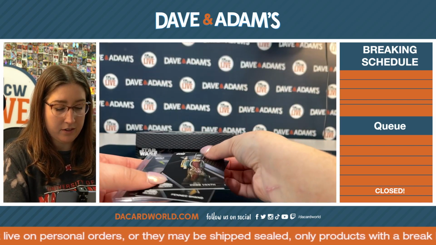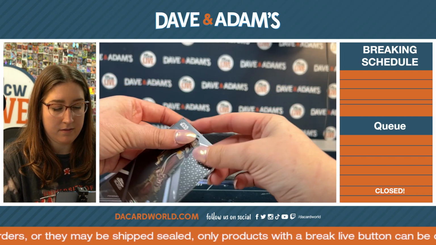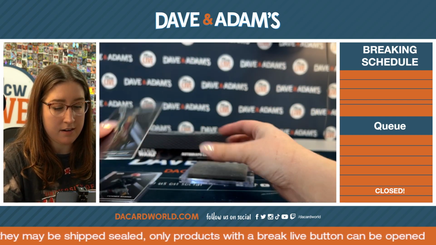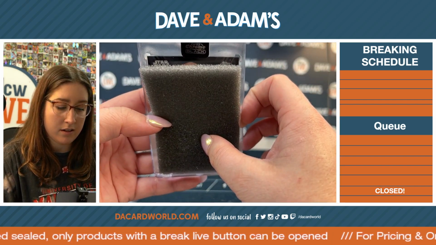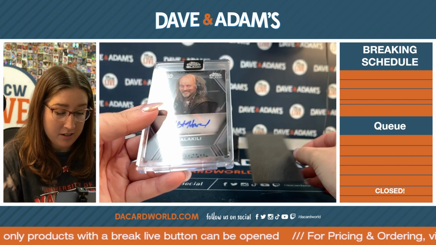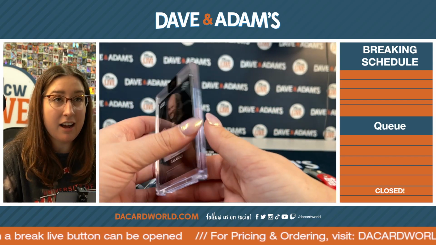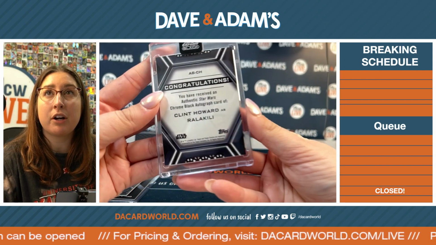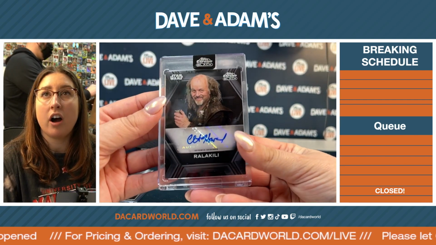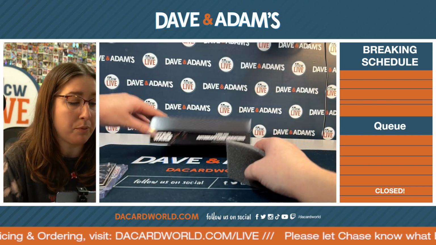Okay. Let's sleeve this up. That's to 199. All right, slow roll or just rip the band-aid off? I guess I'm just going to... Rolla Keeley. Clint Howard. Is that how I'm pronouncing it? Rolla Keeley. Not numbered. Clint Howard. Auto there for you. That is the end of this Star Wars break.